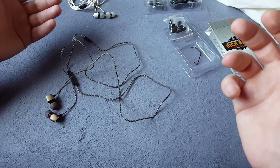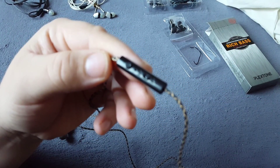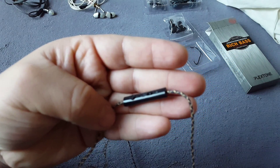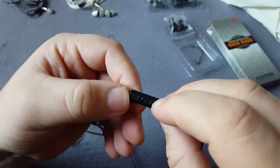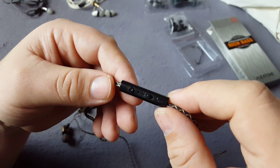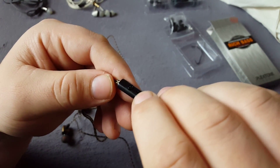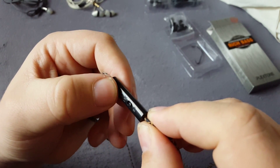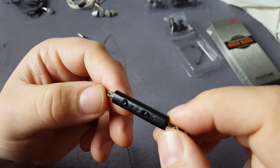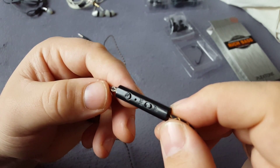It's a very warm sound. If you like warm sound, you'll love them. The remote is working. When I press this switch it's doing something with the audio — I don't know, maybe if you're using an iPhone you have to switch to this side. I have the Galaxy S6 so I switched back. One click is for answering, one click for cancelling, one click for stopping and starting music, double click for next song, and triple click for previous song. It's working fine with Galaxy S6 Android.